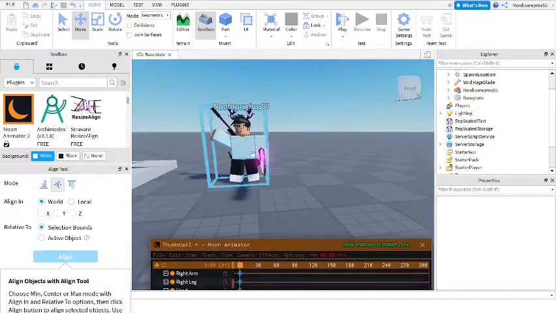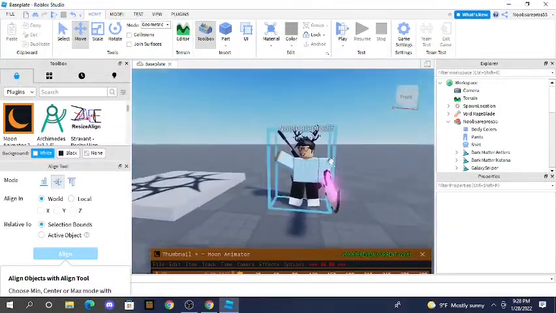Now, if I move this, everything is going to move. If I just move this, the character is going to move, but the rage blade is going to stay here. I don't want that to happen. I want them to stay together, so whenever I move them, the rage blade and my character will move together. So what you're going to do is, now I have positioned my rage blade and everything.